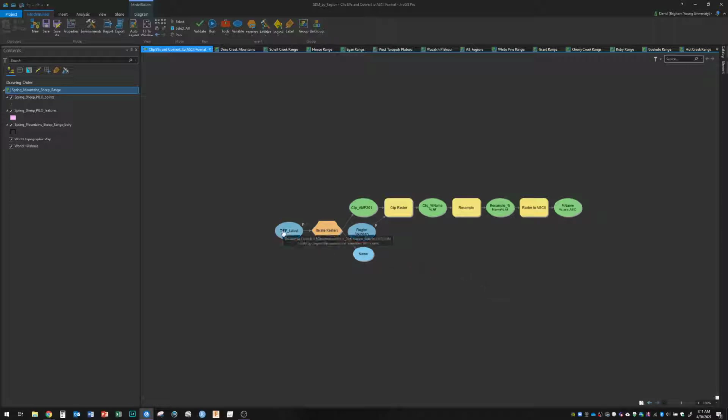Okay, so I've got the environmental variables in a folder as TIFFs. So let me just go to that folder real quick and show you what that looks like.